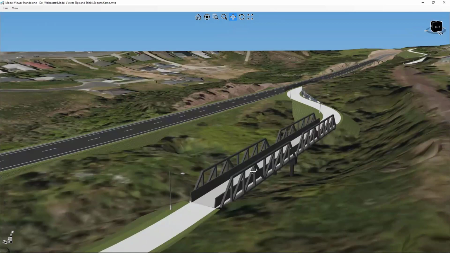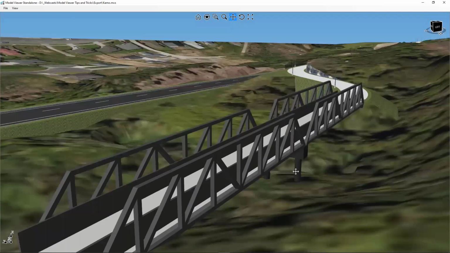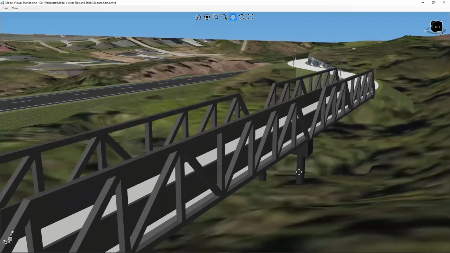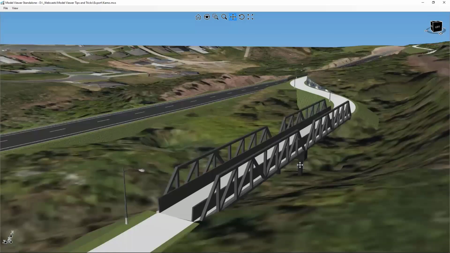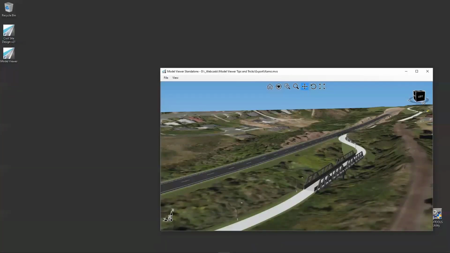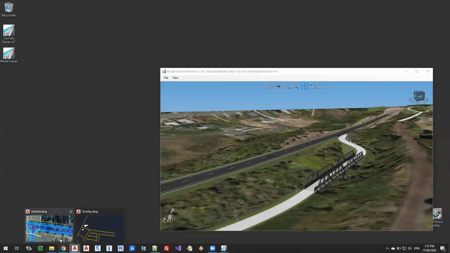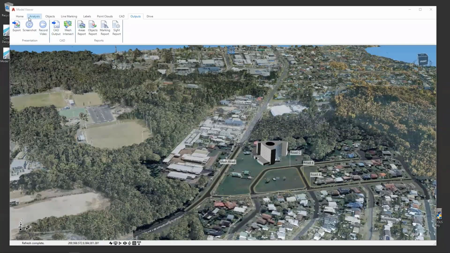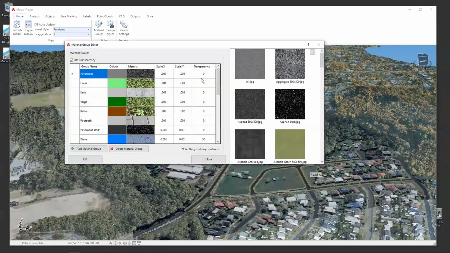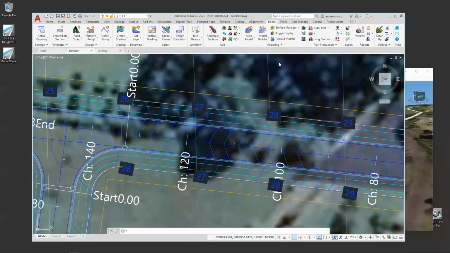If I added concrete material in AutoCAD, when I bring in the CAD import, you can have that concrete material show. You just need to make sure that material exists in material groups. So if I have a material added to a solid in CAD, I just need to make sure that same material is added in material groups, and then it'll render that solid for you.